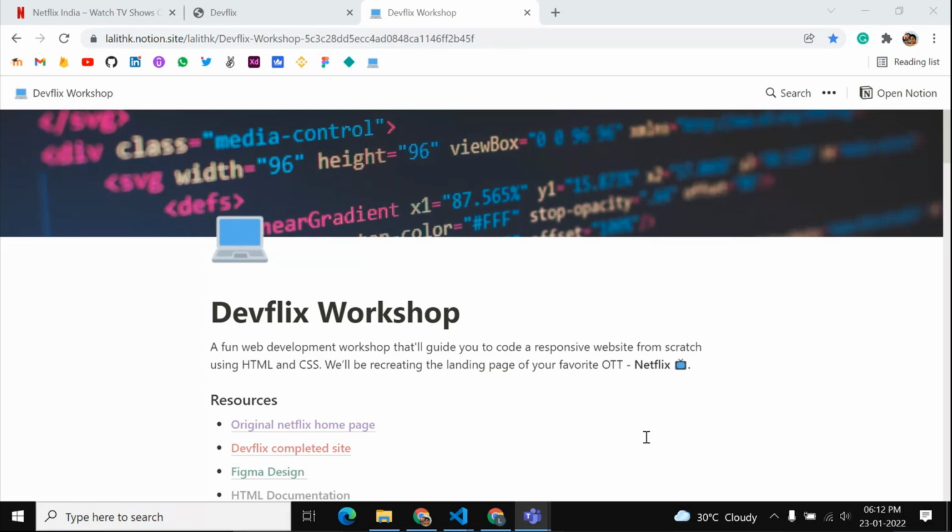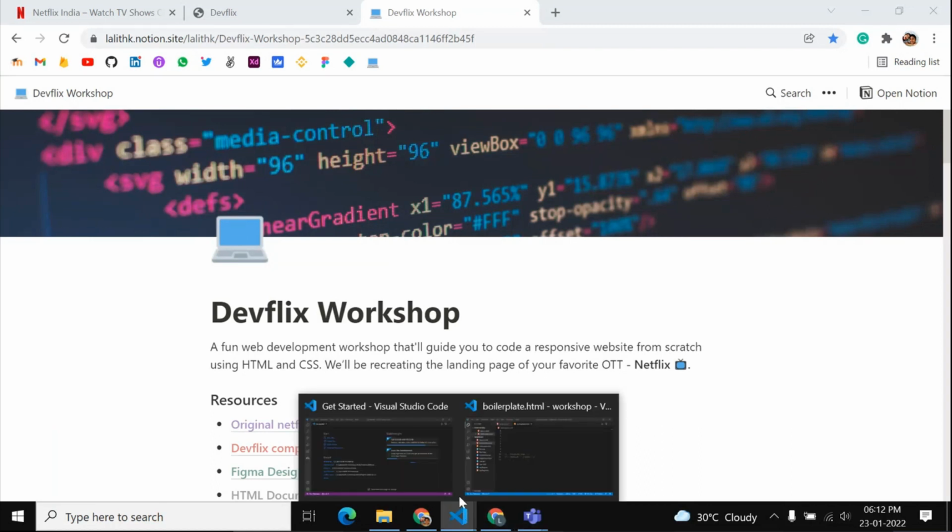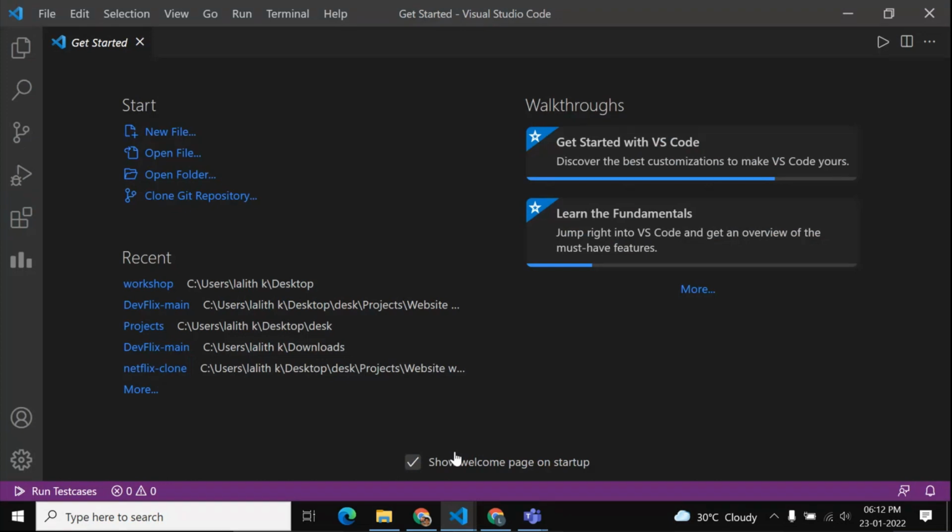Now, first of all, we need an editor. You can use any IDE if you already have it installed. Now, I'll be using VS Code. You can install VS Code using the link provided in the documentation. Also, after installing, open up your VS Code and let's install some extensions. So extensions are nothing but add-ons or plugins that bring new features like auto formatting code or providing code snippets. For example, there's this extension called Live Server, which we'll see in use in a moment. But let me first show you how to install it.